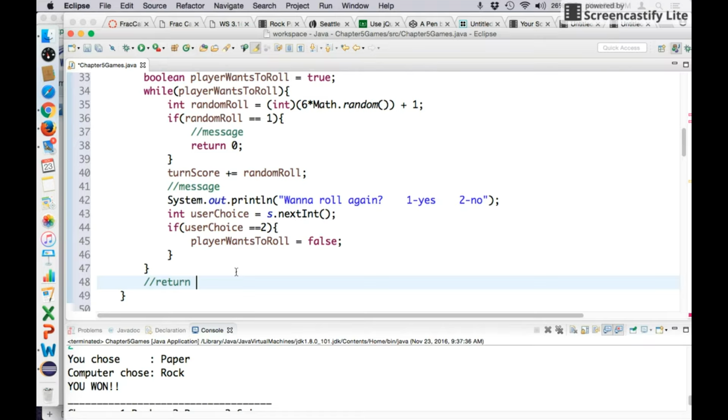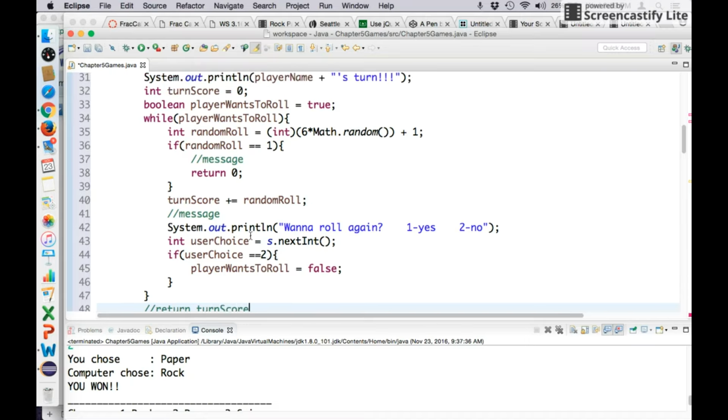So just to help me not forget. And this is my kind of like stubbing it out, just to make sure I don't forget to do that. So let's go ahead and put these messages in. Right, so let's kind of say something like this. Oh no. And then we'll say player name.